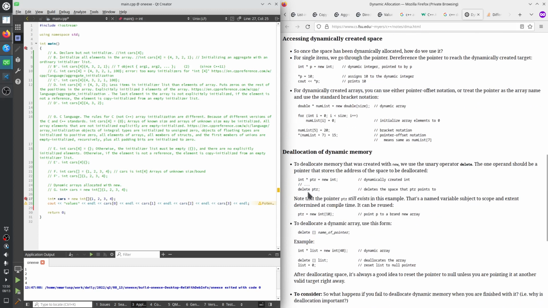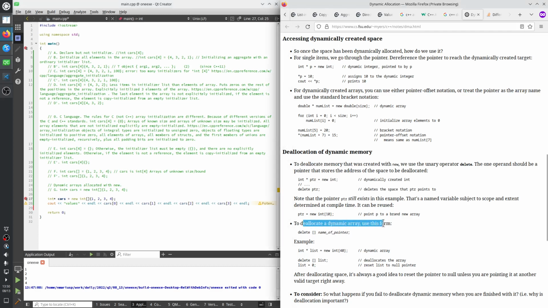And then we need to delete the pointer. We're not deallocating a dynamic array. Or are we?